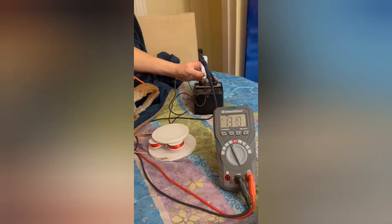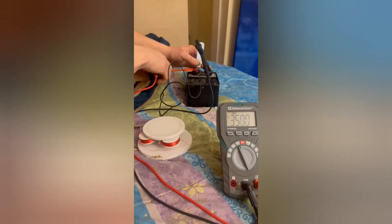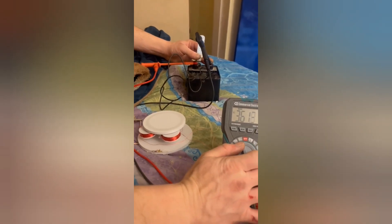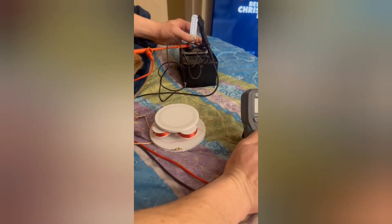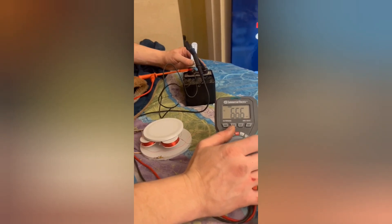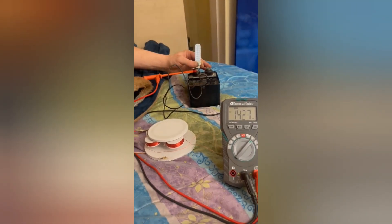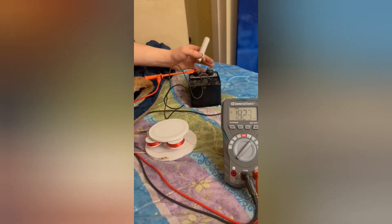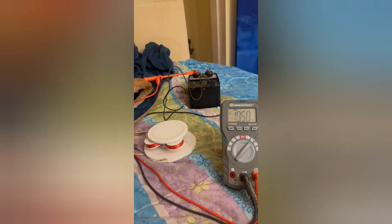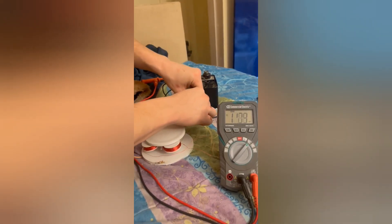In this video, I am using an even greater step-up transformer, but the output coil has a huge resistance on it, so it's capable of carrying volts more than current. What's fascinating is how the volts even react at the given frequency. If you look at the bulb in my hand right now, it is lit up and I'm trying to get a current draw from the step-up transformer. The bulb gets brighter after I pull my leads off because of the current draw rerouting into my body, which is creating back EMF going into the light bulb. I just thought this was a great, interesting experiment to start with. I will show off part four with all four coils tuned.